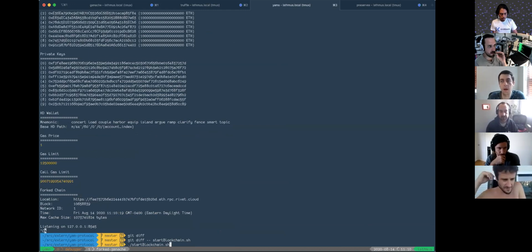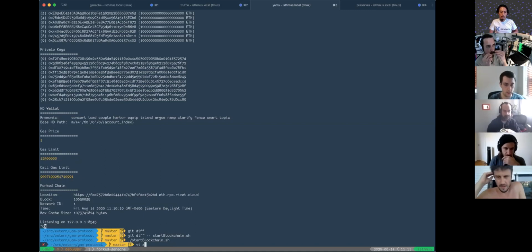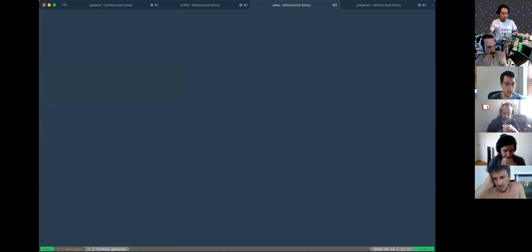Yeah, so Ganache has a forking feature where you can give it an endpoint and it will start the internal Ganache blockchain based on the fork. So any new transactions go to Ganache, but anything you want to look up from before that point is read from the underlying chain. They have this script automatically set up in their project. We can take a look at what that looks like if it's helpful.